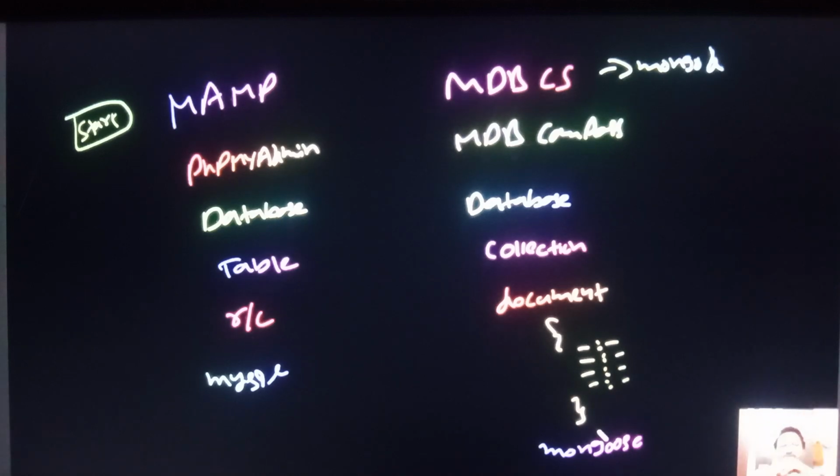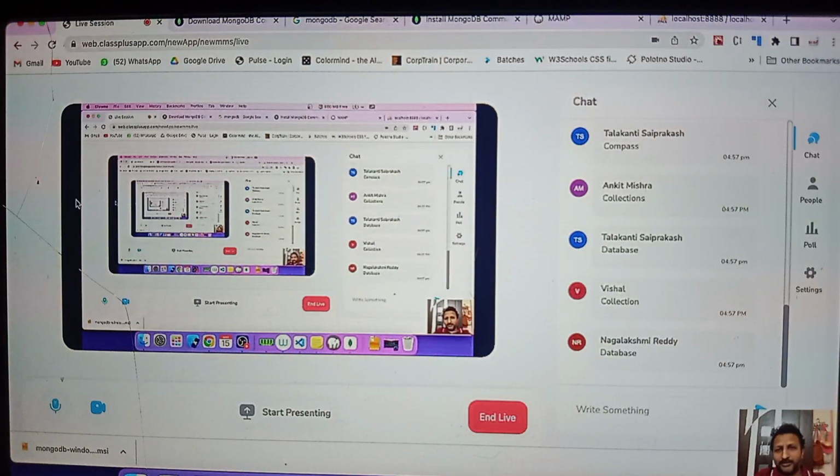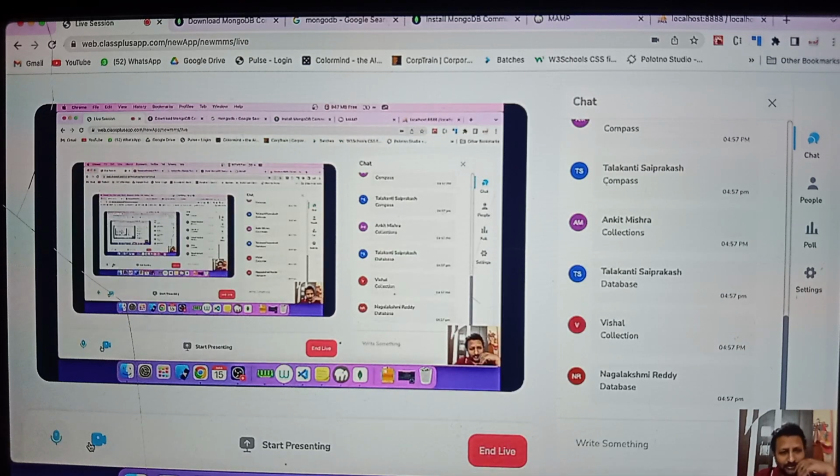Now what I am going to do? I am going to create a database and insert something into the database. The procedure is different here. We are not going to use any SQL here, structured query language we don't need. Everything is function parameters that we are going to work on. First of all, let me create a simple Node.js application.